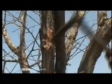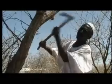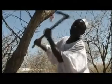So, what exactly is the point of gum arabic? Well, once you get it out of these acacia trees, it doesn't look like much. Crucially, it doesn't smell like much either. That means that you can add it to foods, beverages, even medicines, and it acts as a stabilizer or it carries flavour without affecting the taste of the product. It helps add fizz to drinks and is used in sweets and even as a lickable adhesive on postage stamps.